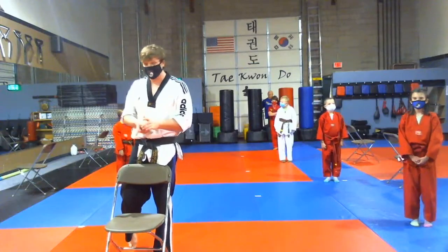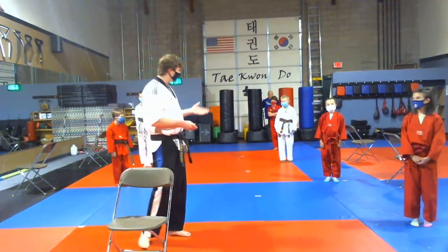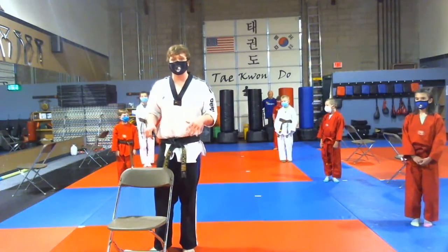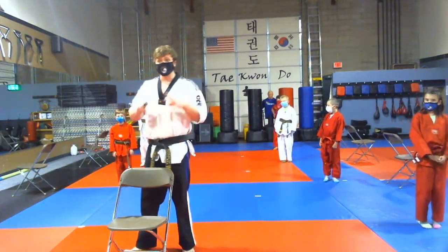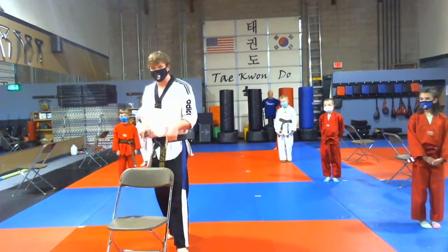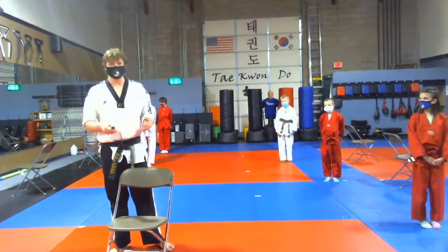We're going to be going through some kicks. And you may notice that these guys have something that you may not have in front of you. They have chairs. Now, I want to make something very, very clear here. These chairs are their chairs. They can't touch anybody else's, and they're actually not even allowed to touch this chair. The chair today is just going to be used as guidance.